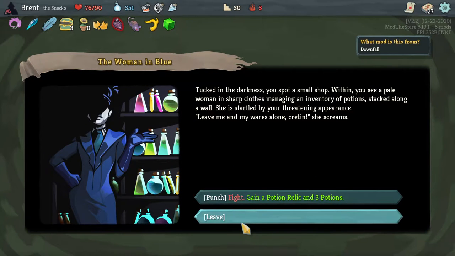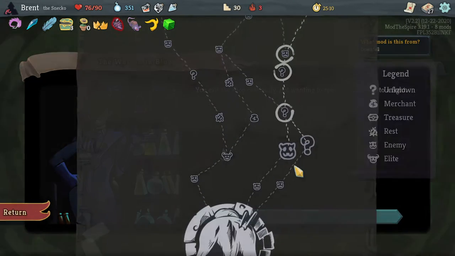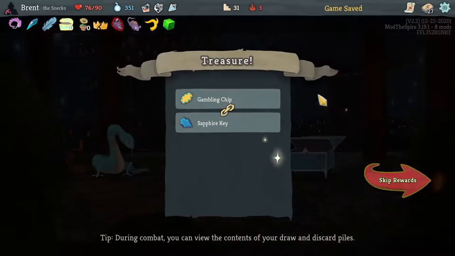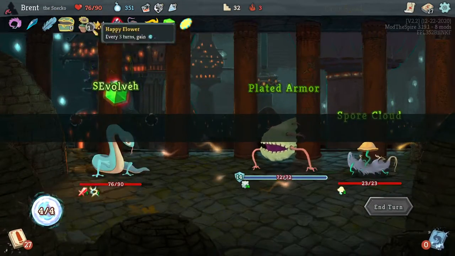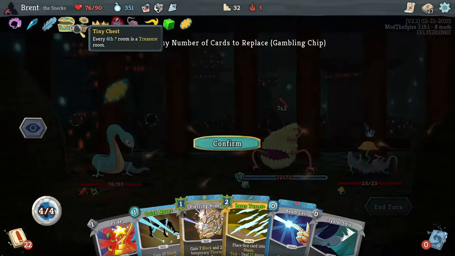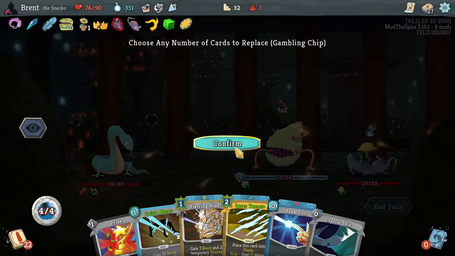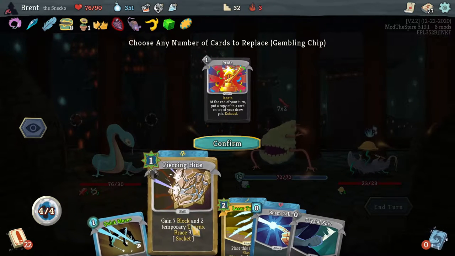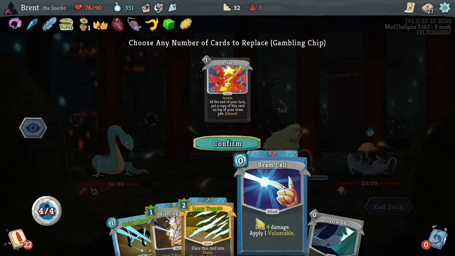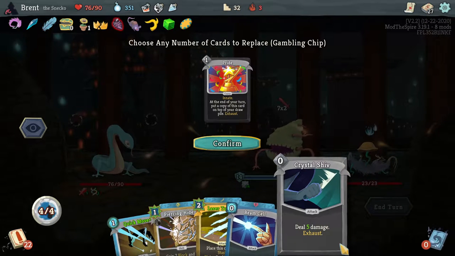Fight for 3 potions. We already got 3 potions. I don't want to fight you. Thanks, Gambler's Chip. That sets up our opening. We've gotten really good relics the last couple ones. Between Happy Flower, Gremlin Horn, Gambling Chip. Pride, get out of here. Quick moves, fine. Piercing Heights, fine. Laser Turrets, fine.